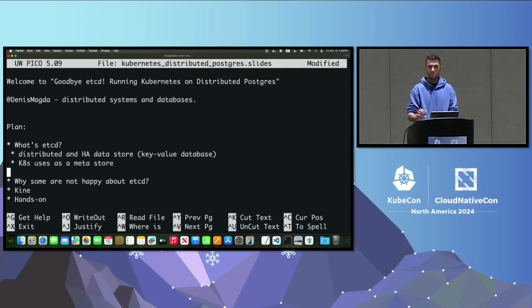So all the configuration, all the system information about your Kubernetes cluster is stored in etcd. Things like how many nodes I have, how many services or pods, what's the current configuration, what's the state of this particular service. All this information is stored in etcd. And it also has to be consistent. There should be no inconsistencies.